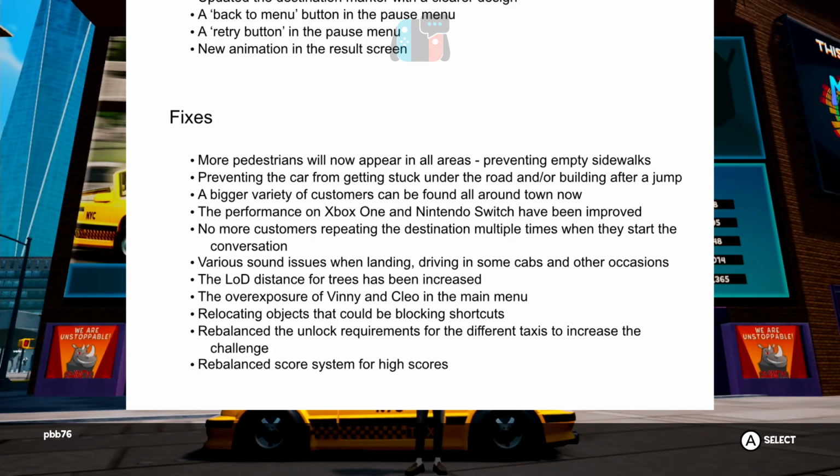Performance on the Switch is pretty good. I quite like the frame rate most of the time. It feels really snappy and quick, although there are some sections of slowdown. There is some problem with fogging and draw distance as well. So various sound issues when landing, driving in some cabs, and other occasions. But yes, the level of detail distance for the trees has been increased. That's good. Overexposure of Vinny and Cleo in the main menu.